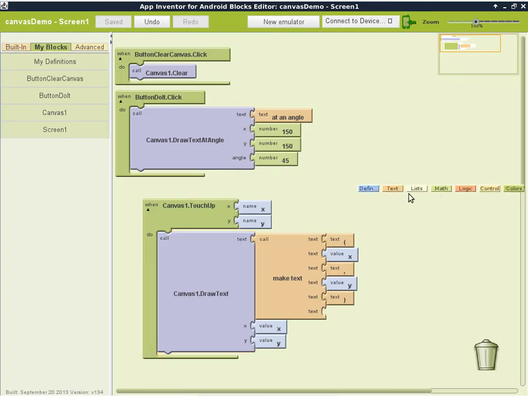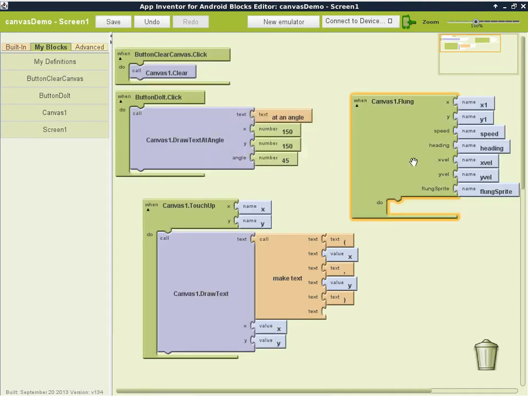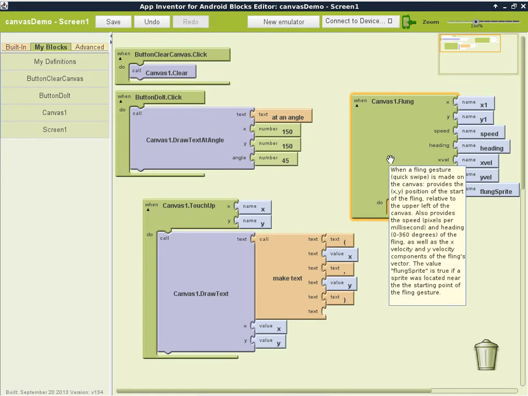So we go to Canvas, and then we go to flung here, and just take a look at the text. Yeah, it's pixels per millisecond. I was incorrect. I thought it was per second. That's why it's 1,000 off from the value that I was expecting, because I was thinking, wow, that should be really fast, and it only shows 4. It's not 4 pixels per second. It's 4 pixels per millisecond, or 4,000 pixels per second in that case. So there we have it.